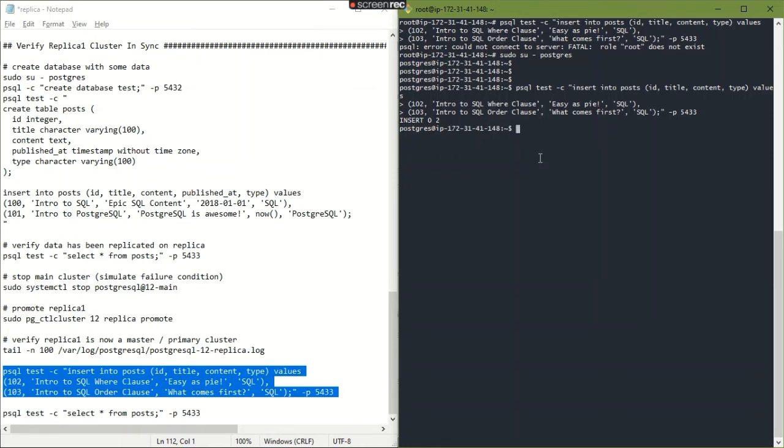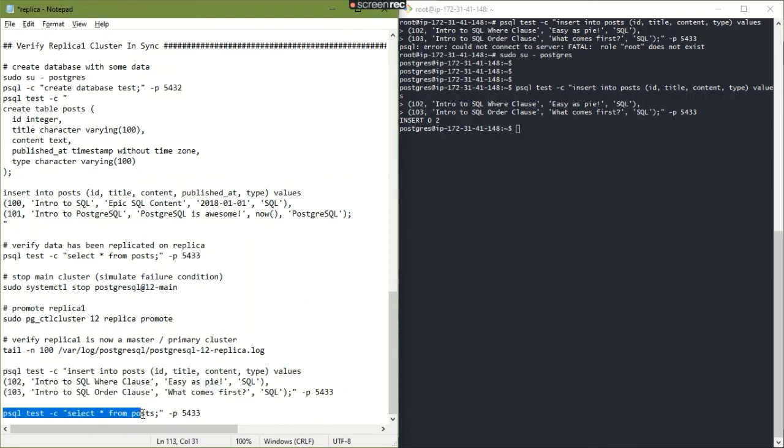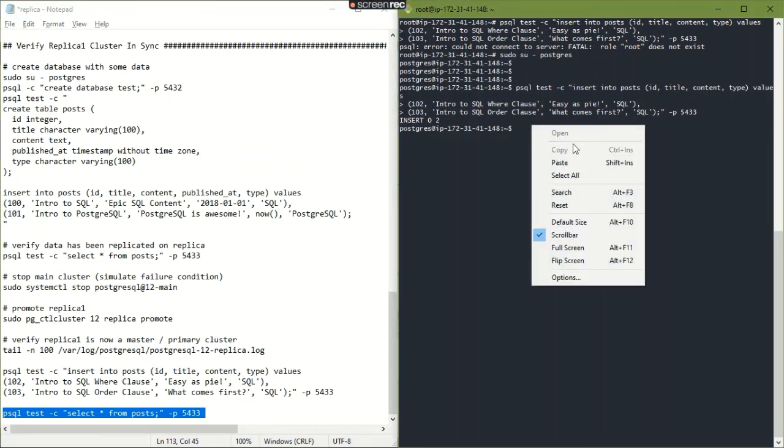Yeah, you can see the next two rows are inserted here. Okay, and we will select or view the table using this command.